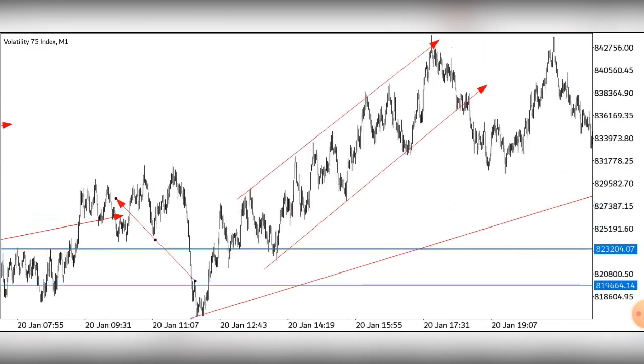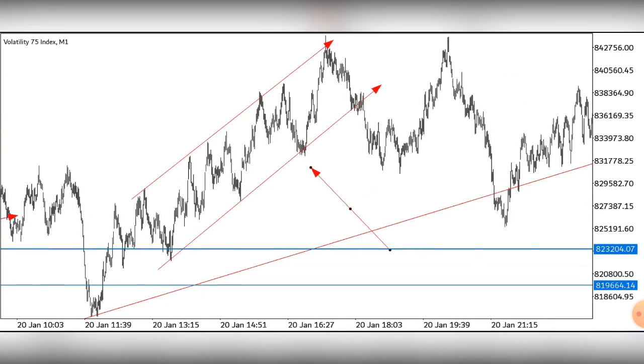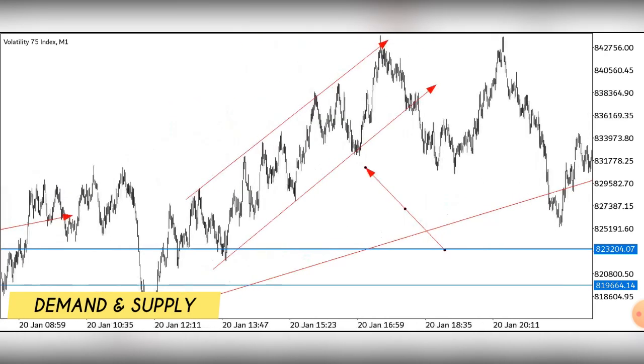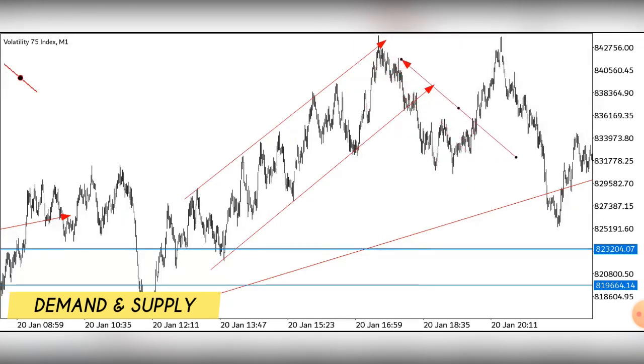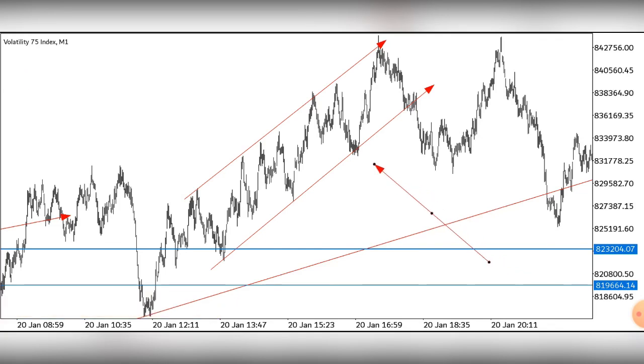It keeps looking for a place where it's going to become comfortable, because it just works with the law of demand and supply. When we have a lot of buyers coming in at the bottom, the price will jump up, and when we get to a point where the buyers are comfortable, it becomes consolidating. It starts consolidating, and sellers start coming in to take the price down. And that is how price moves. That's demand and supply in the aspect of price structure.